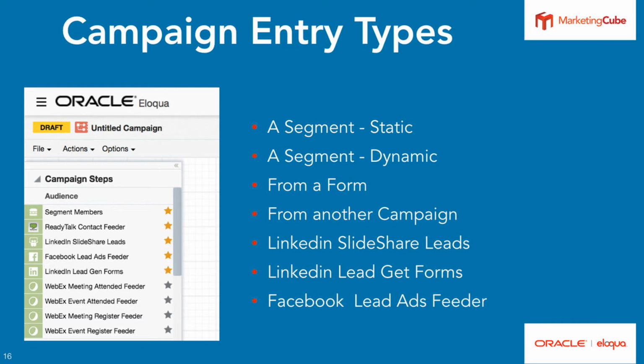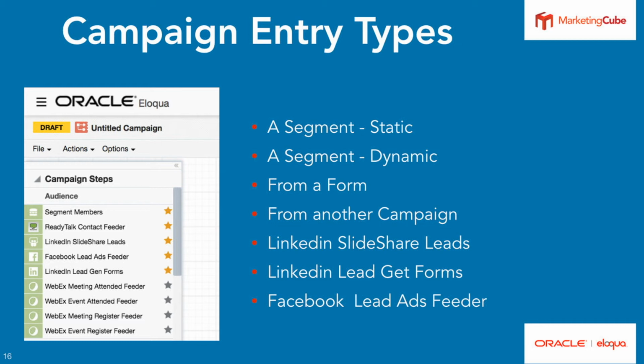So people can enter a campaign from a form. So in a form processing step, you can use one of the processing steps called Add to Campaign. So that would enable someone following the submission of a form, potentially it's a white paper, might be part of a lead generation campaign that you're running. And so what you may want to do is to automatically have those people drop from the lead generation campaign potentially straight into a lead nurturing campaign. So you could use the Add to Campaign step from a form to show that.